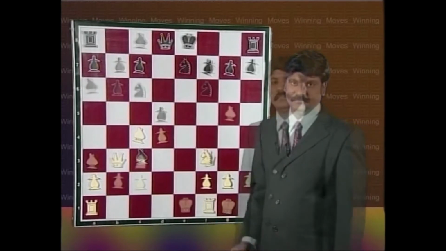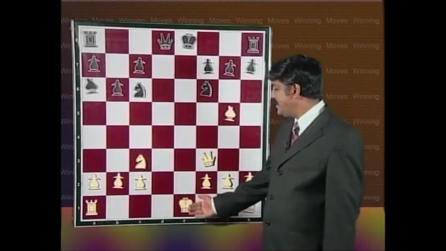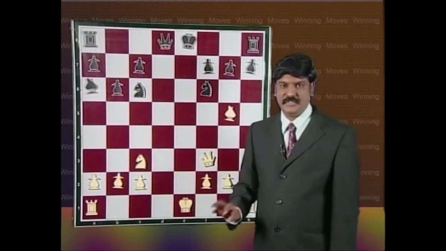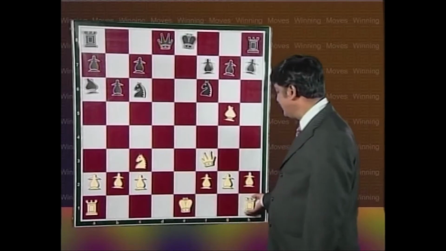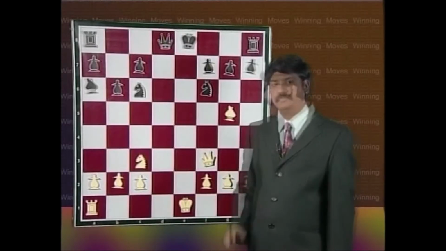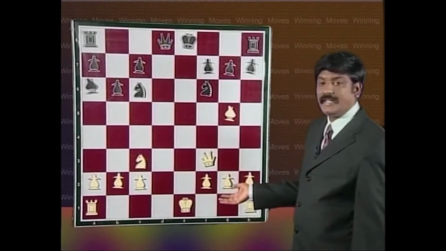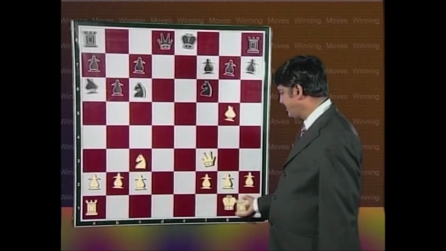Dear viewers, let me ask you a question. Can white castle in this position? I will also tell you that the king has not moved. Neither this rook nor that rook has moved. Can he castle now? Look at this position. Is he under check? No. Can he castle on the king side? Yes or no?